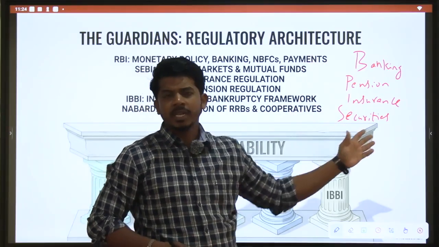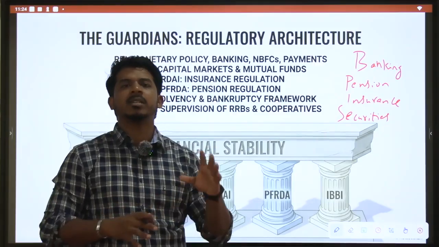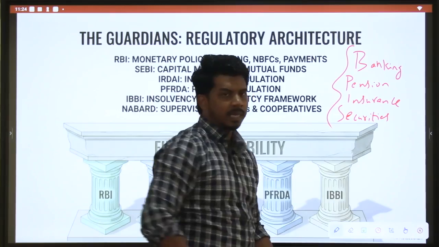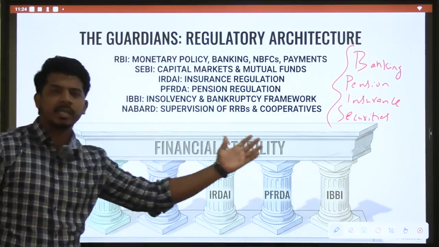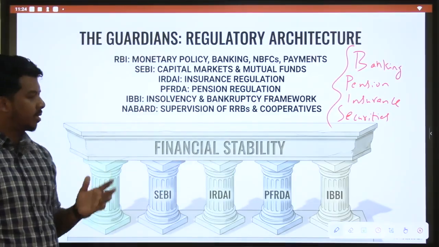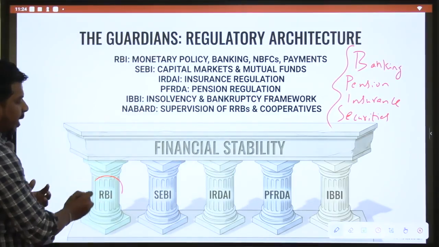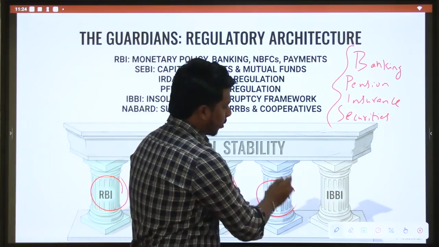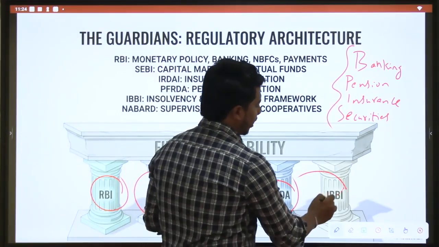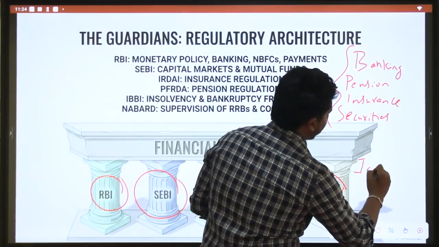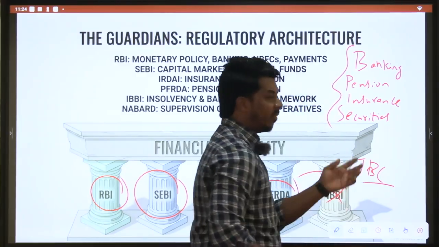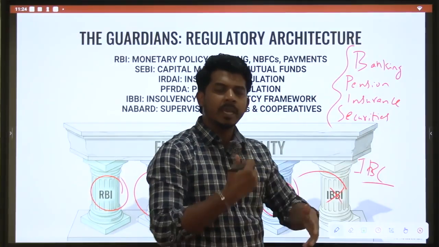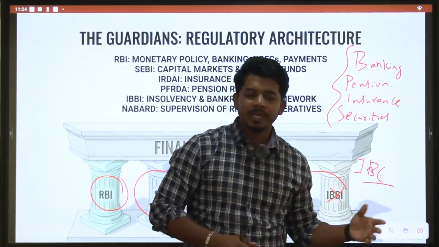Okay, so there are various kinds of instruments, various kinds of mechanisms in this financial system. So based on these various segments, we have different regulators in the financial system. So the financial system consists of various regulators, like RBI, SEBI, Insurance Regulatory Development Authority of India, PFRDA, okay, then there is the Insolvency and Bankruptcy Code. So if anyone has taken a loan or money and they are not paying back, there should be a grievance redressal mechanism. So there is the IBC Act.